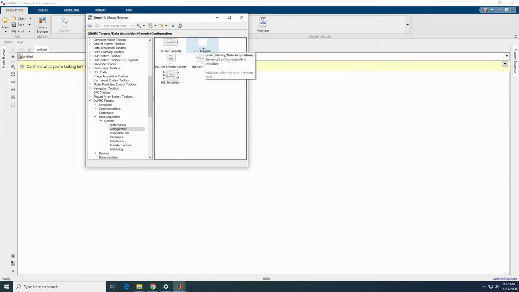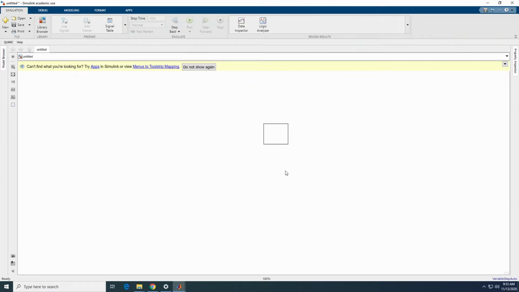And as you can see, I can now drag and drop the HIL initialize block to my Simulink environment and work with it. Now that I have my HIL initialize block, there are certain steps that I need to go through to configure the setup.